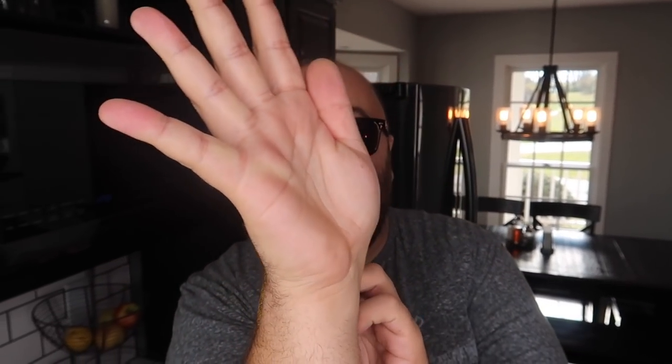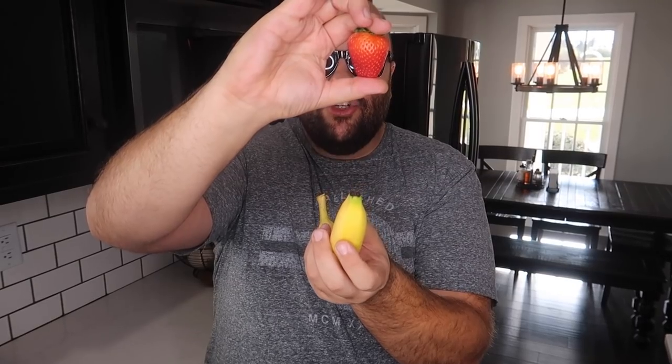The magic strawberry — watch the strawberry, it turns into a banana. You need a banana and a straw. Start with the banana clipped between your thumb and forefinger, hidden right behind your hand and arm so the audience sees only from the front. The other hand is free to move the strawberry around. When ready to make the change, palm the strawberry at the same time you drop the banana, getting the audience used to the dropping motion. On the last drop, hold the strawberry as you let the banana fall from behind your hand, then conceal the strawberry and show the banana to the audience.